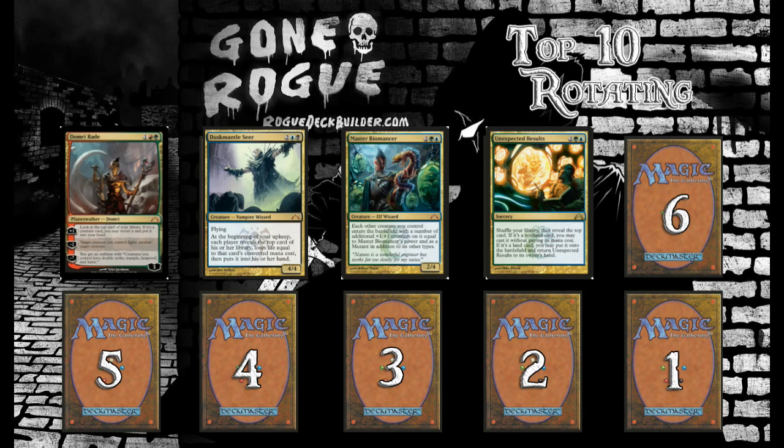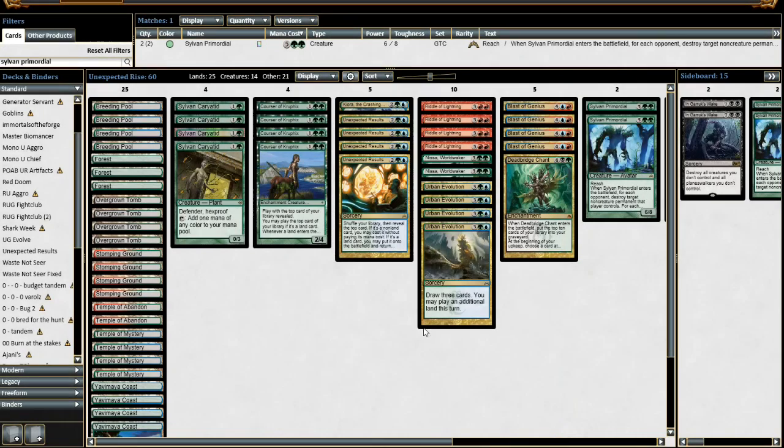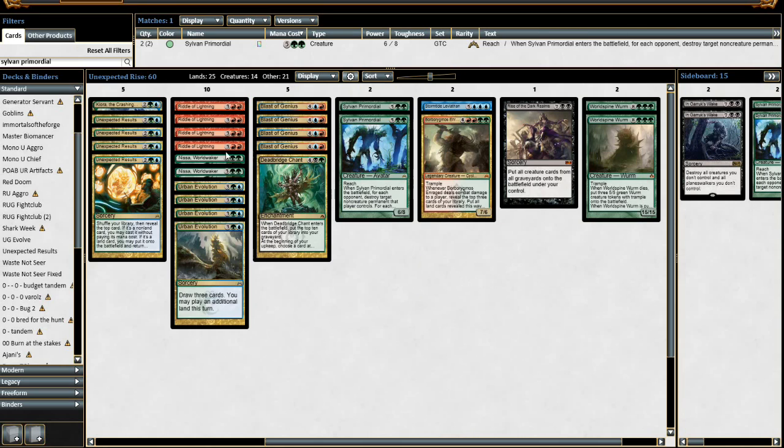Anyway, let's go back to Unexpected Results. I'm going to pull up the list of what I'm going to brew. This may look familiar because it is very familiar with the deck that I have. So here it is. This is Unexpected Rise, because we are using Rise of the Dark Realms as a one-of in here. If we want to pitch it to Blasted Genius or Riddle of Lightning, it's 9 damage. So we're using 4 copies each of Blasted Genius and Riddle of Lightning.